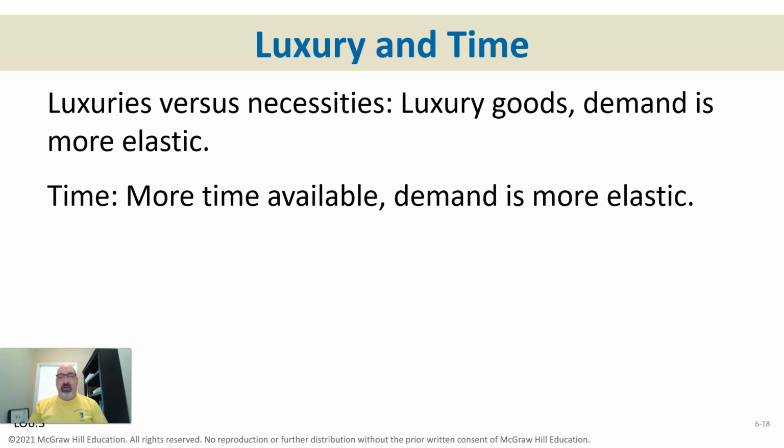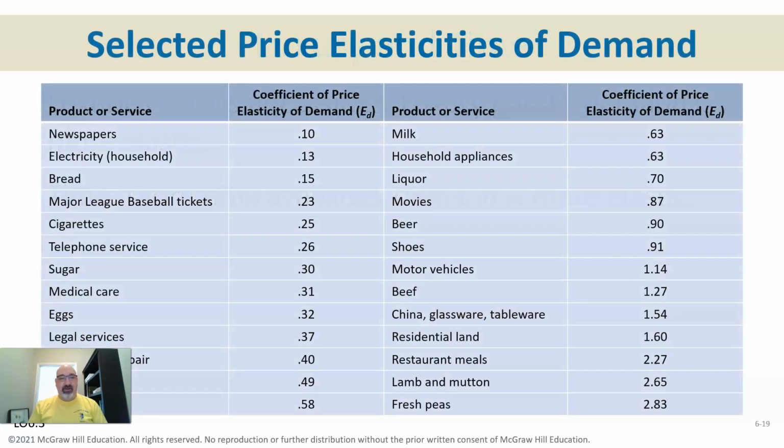The more time available, the more elastic it is, because people will just adjust. If you have time to adjust to something, you would adjust. So if gas prices go up and you have time to adjust to that, you'll just buy a more fuel efficient vehicle, etc. But if gas prices go up from a supply shock or something, and all of a sudden it's $4 tomorrow, and you need to get to work, then you don't have time to buy a more fuel efficient car. You're just stuck paying $4 for gas.